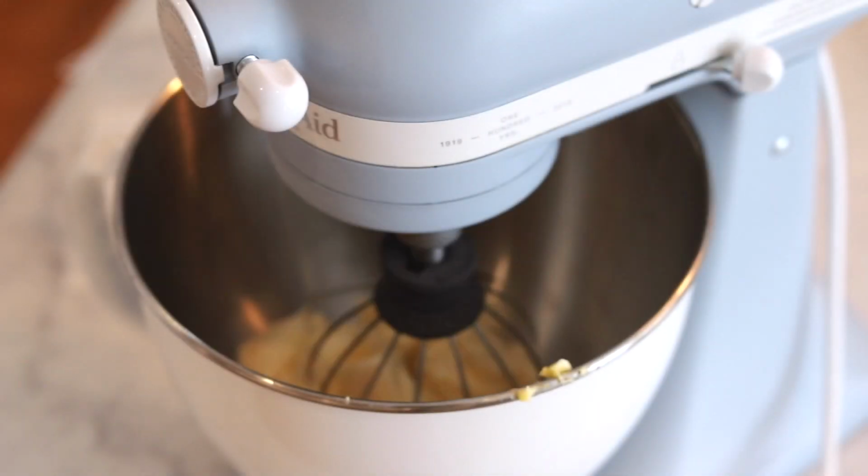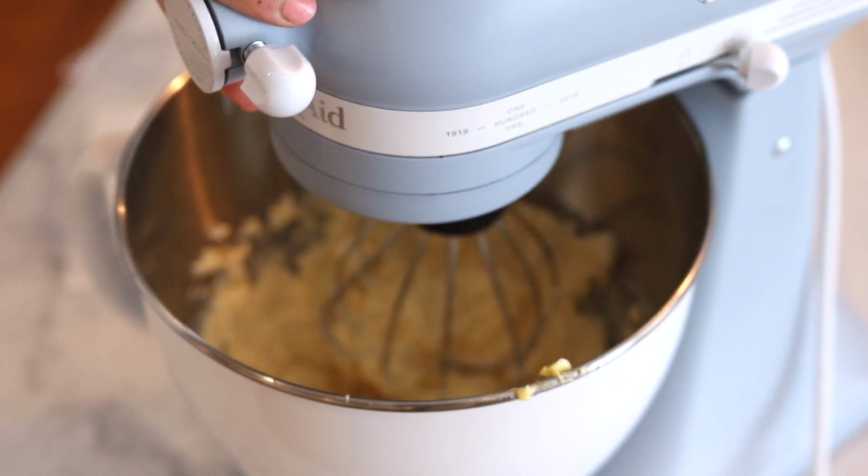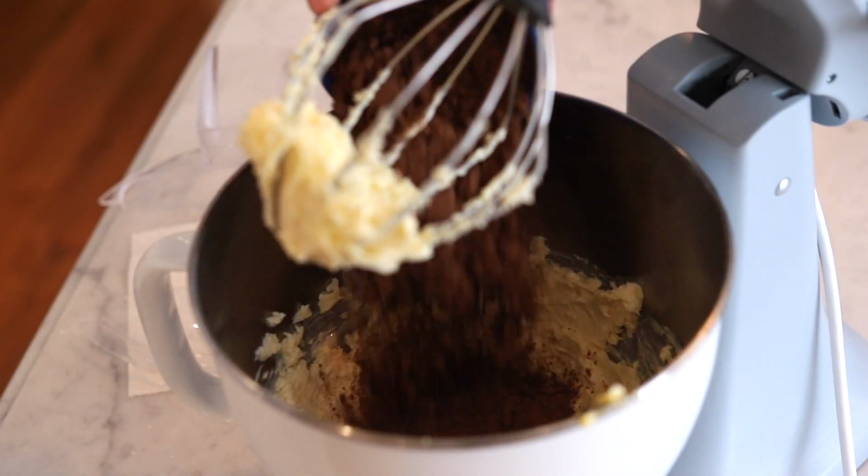Once the cakes have baked, we're going to allow them to fully cool, so that means that there's absolutely no warmth to the touch to them. And then we're going to make our dairy-free chocolate buttercream.